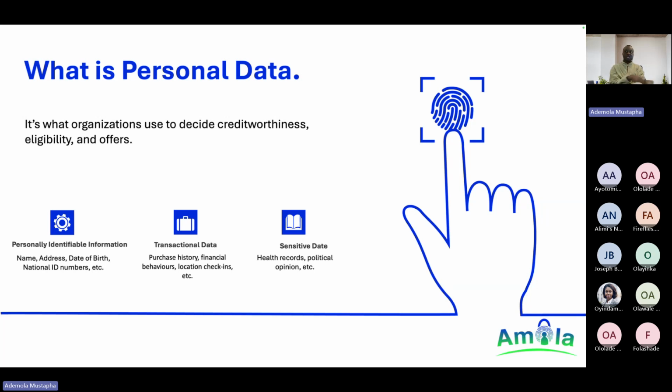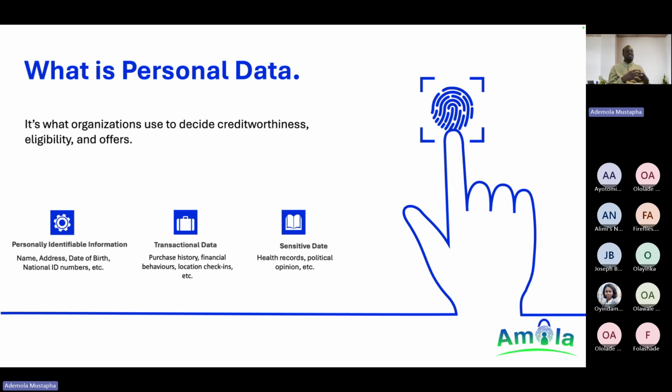And then you have the sensitive data. People don't really talk about this, but it is very, very crucial. Your health record, your political opinion, your political views. This actually matters. That's why if you go to the bank or you're filling some questions or applying for some loans, they ask you, are you a politically exposed person? Because that allows them to make a separate type of decision while they're processing your personal data for whatever application you're making, right?